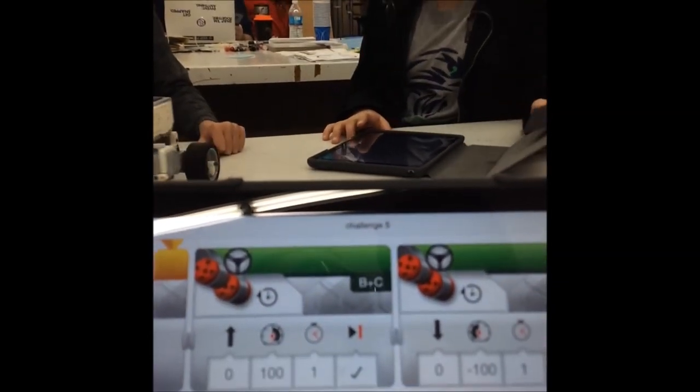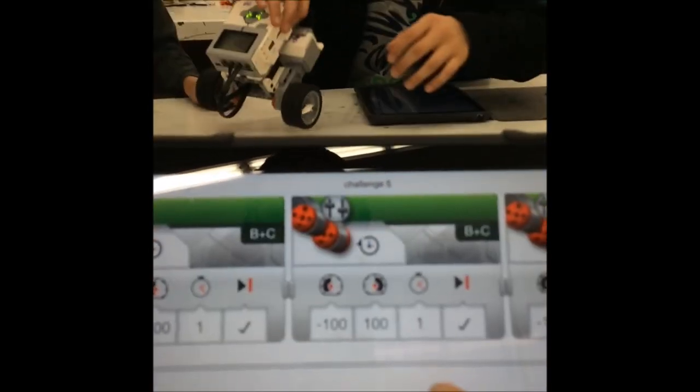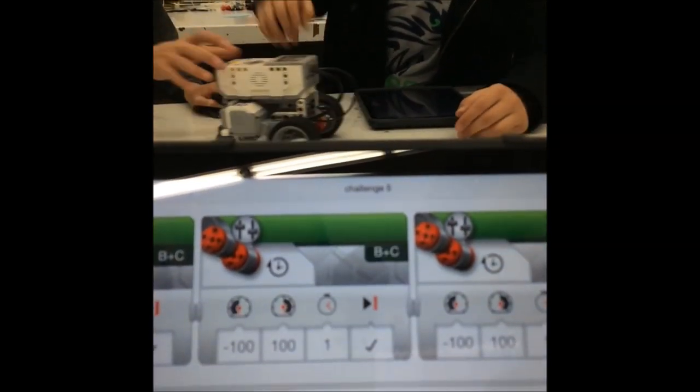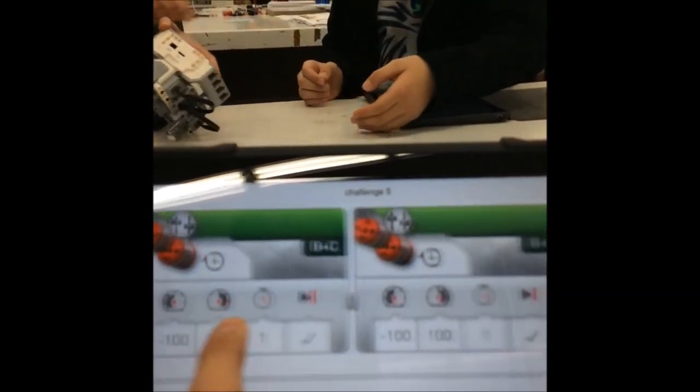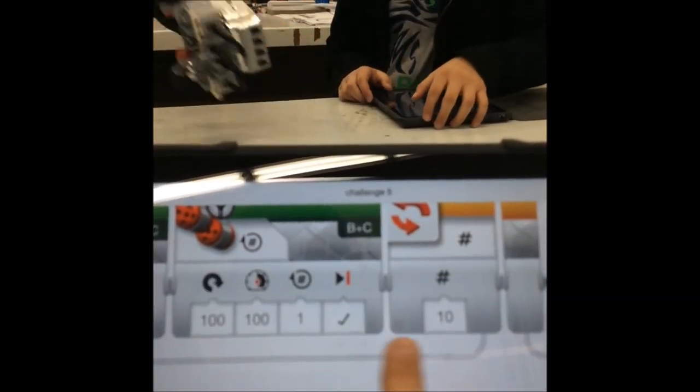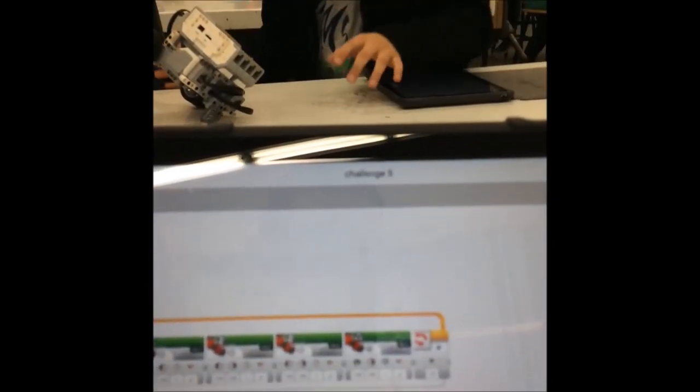And that was our program. Now we are going to show you our program. As you see right here, we have it moving. We have it going forward and backwards. And then we have it turning twice. This is forward, this is backwards. Then we have it turning right here. It's in a repeat for 10 times. This is not needed.